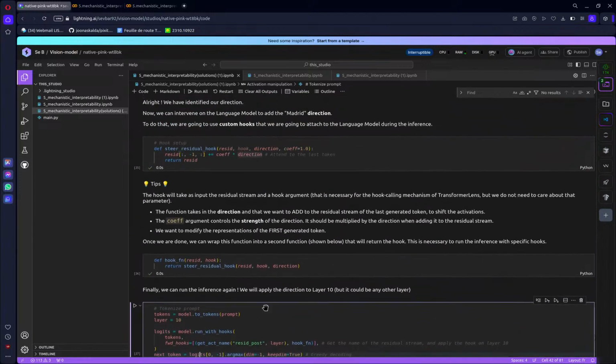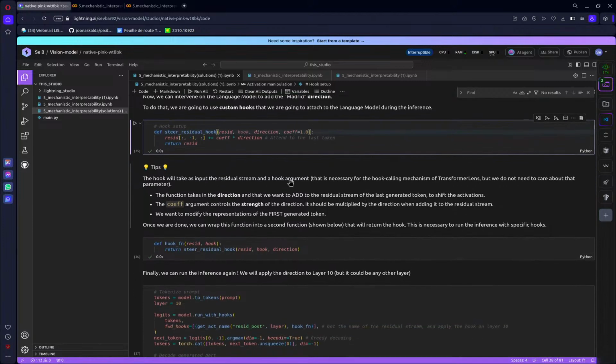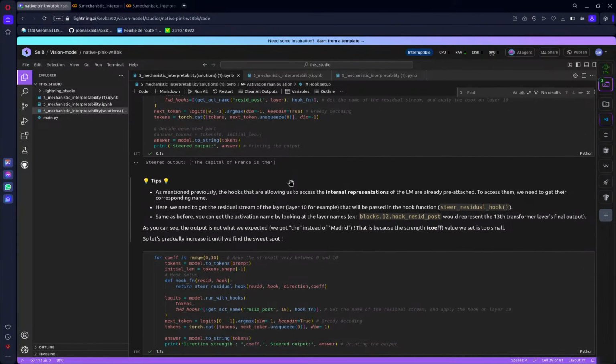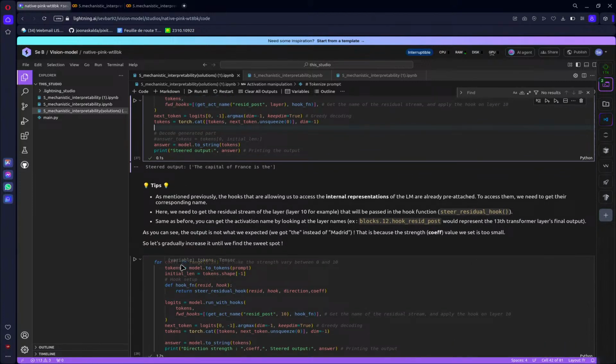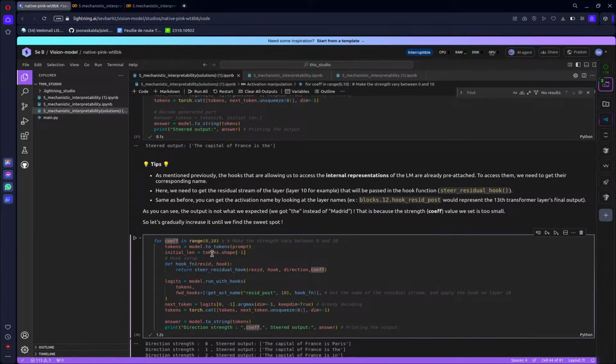So if you recall, on the function here, we specify the coefficient, which basically determines the strength of the representation. It's 1 by default. And so we can increase this coefficient to get an output that basically gives us what we want. So very simply, we just copy and paste all of this block here, and we set a for loop that will increase this strength and make it vary up to 10, okay? So, as you can see, the coefficient is passed in the still residual and then increased again.